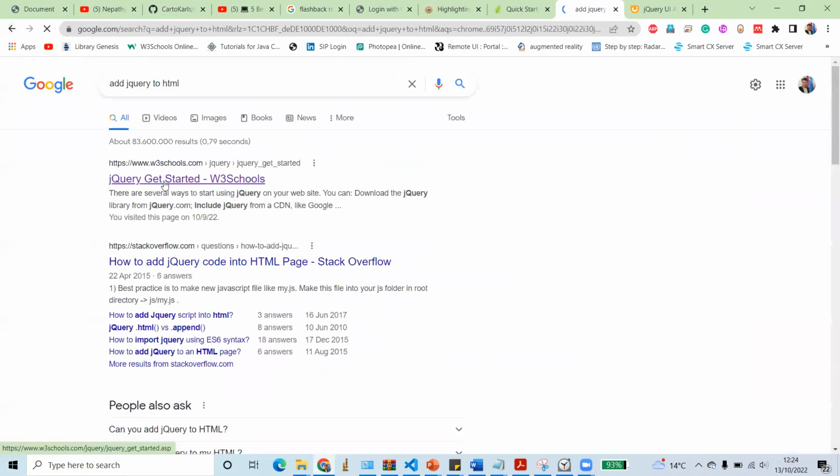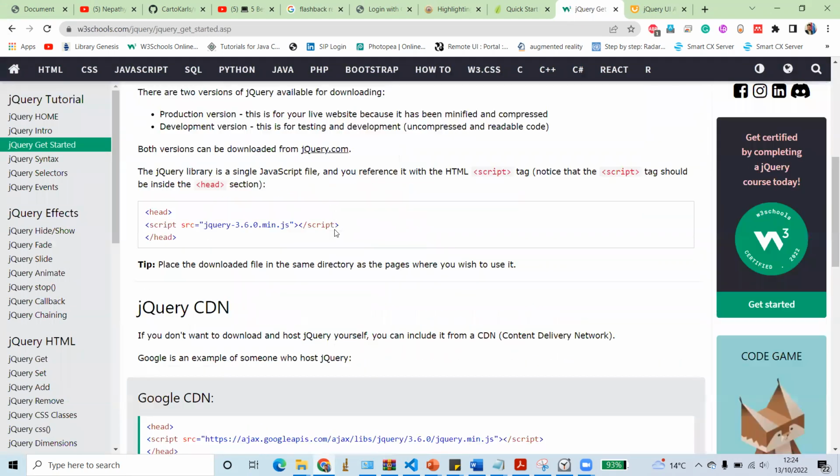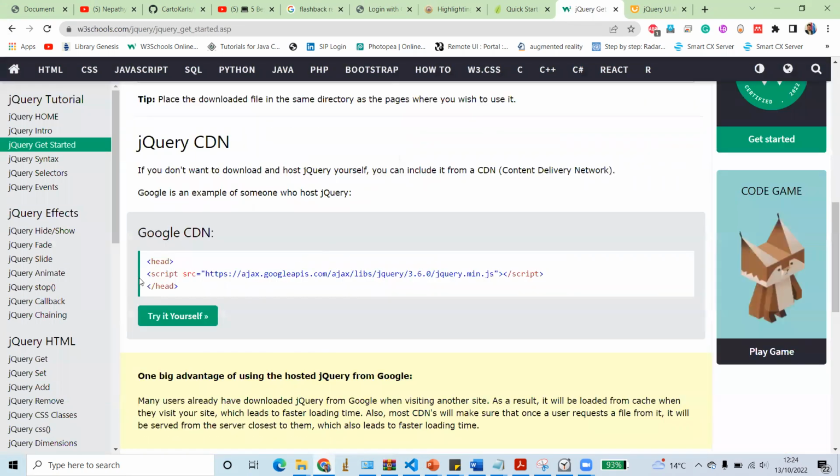Okay, add jQuery to HTML. So we are going to this section, and then we can just add this library into the HTML file.